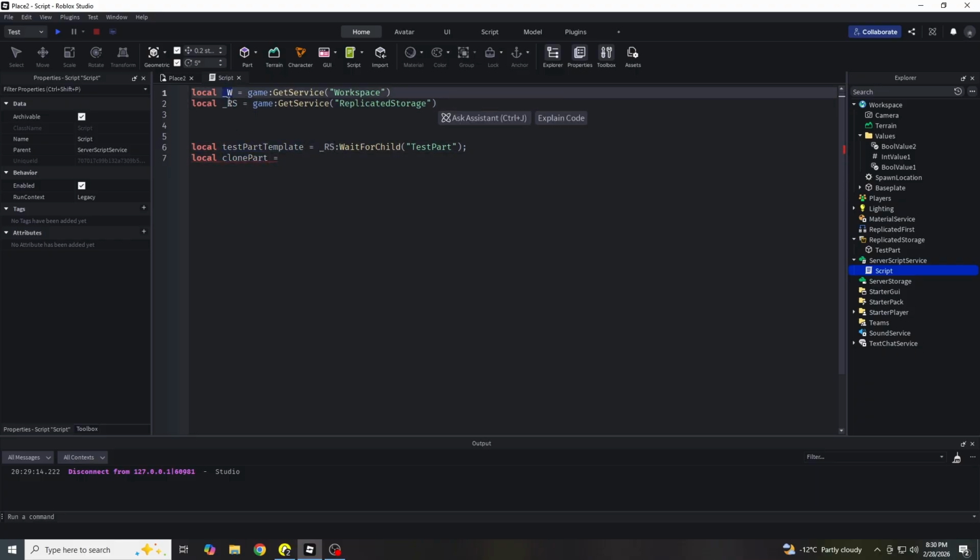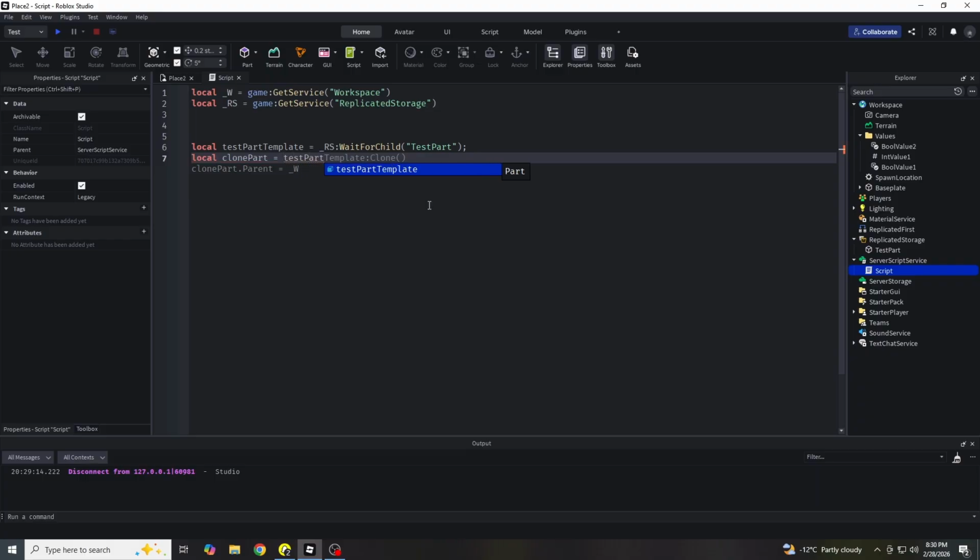So basically whatever you're going to use later in your script as a reference. So let's say test part template clone. Just like that. Oh, and if you see me placing semicolons there at the end of the lines, just ignore that. You don't need to know about that right now.